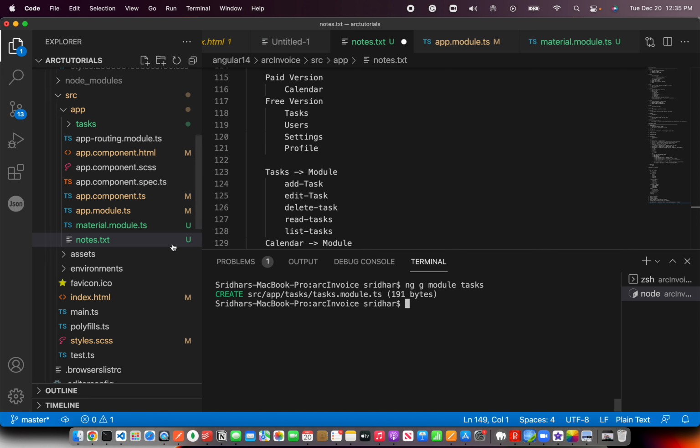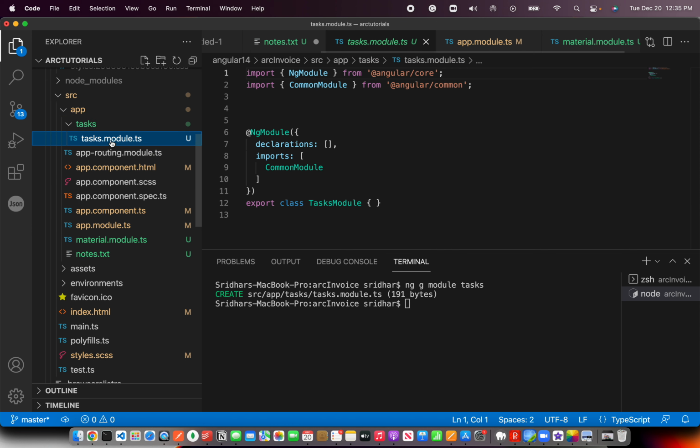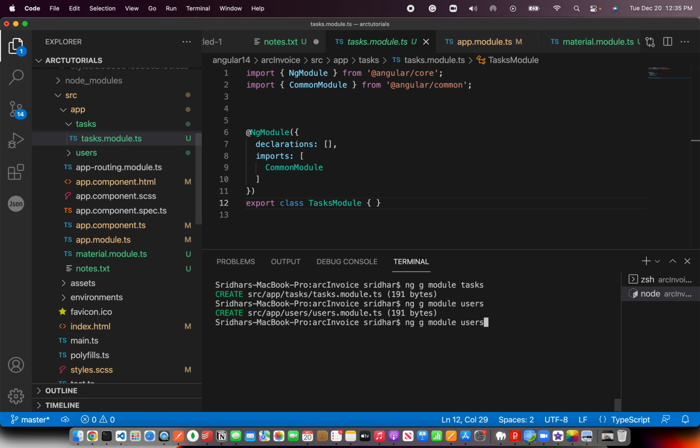So it has generated. Now you can see here there is a new folder which says task.module.ts. Again, it's just a shell, there is nothing inside it yet, but this is a basic module that we will create. Similarly we will create multiple, let's say users, profile or settings.